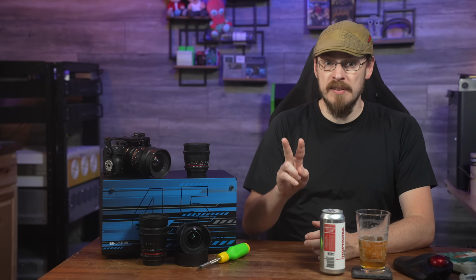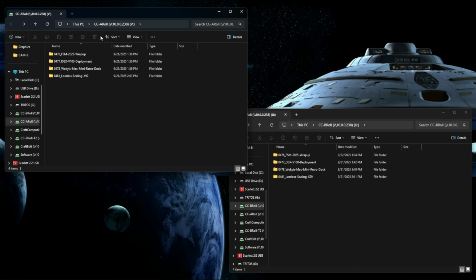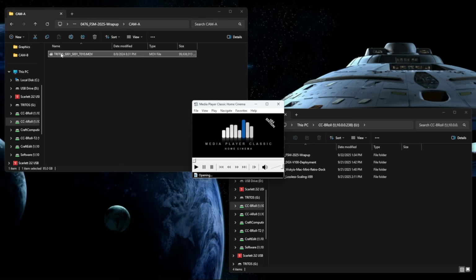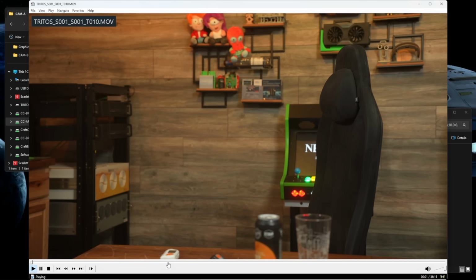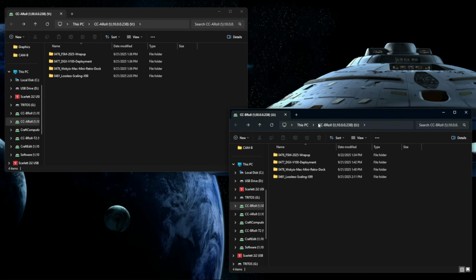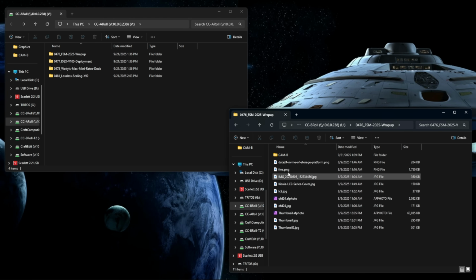Starting at the top of my storage and going to the bottom, all of my active projects go onto my 6TB NVMe array. There are 2 datasets on this array, one for my A-roll, where I'm recording myself talking like this, and another dataset for my B-roll, screen capture, images, and anything else that I use for video projects. This includes videos that I've taken of products, locations, basically anything that's not just me staring at a camera.